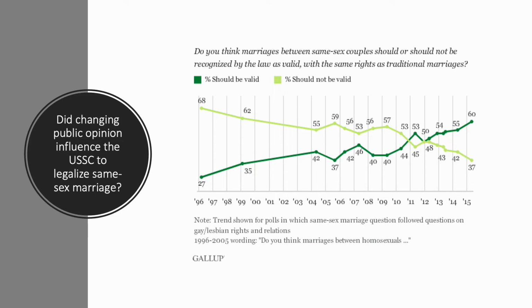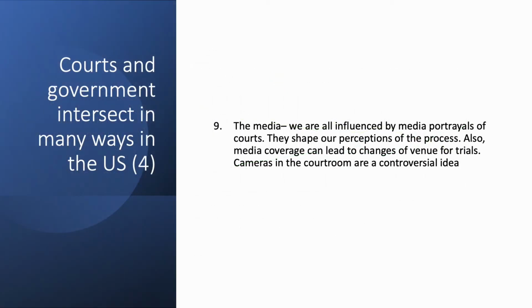And so what happened in 2015? The Supreme Court decided Obergefell versus Hodges and said the states must allow same-sex marriage. Now, did the change in public opinion affect the Supreme Court? Social scientists would say probably. If that opinion had not changed, what would they have done? Now, I'm not saying the courts always follow public opinion. They don't. But are they completely divorced from public opinion? Again, I kind of question that. They're human beings.